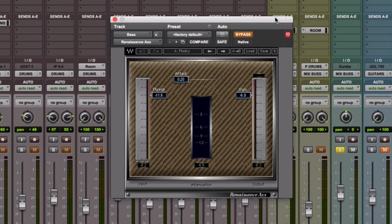Compression on bass is your best friend because it brings out the sustain. When you pluck the bass, it sounds nice and full in the moment, but then it dies off in the tail. And what we like about bass is the full sustain of it. So if you have an electric bass that was played by a human, it's going to need some compression, I think, to fill out that sound immensely.